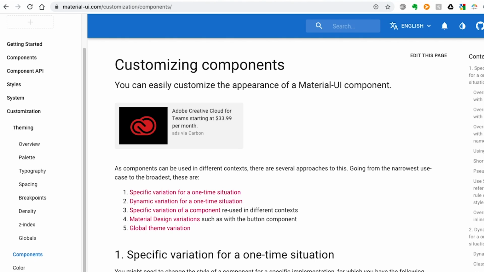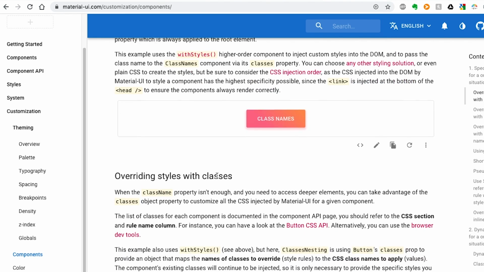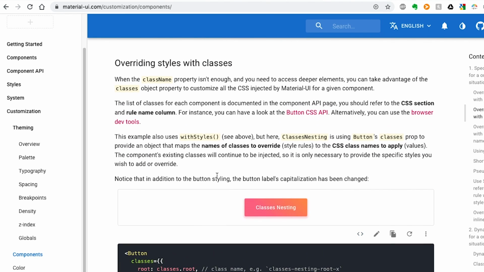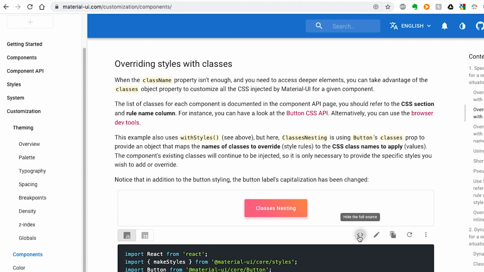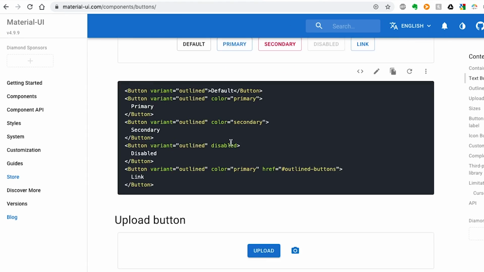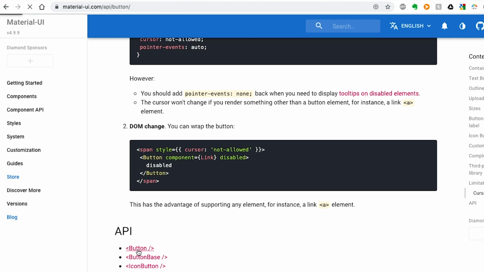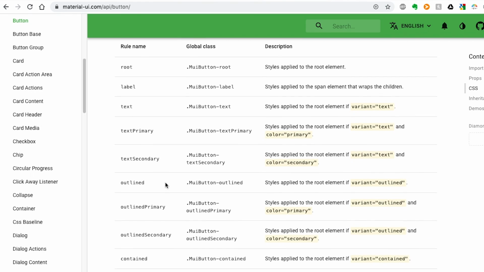Okay, so if you go over here to customization, and then you go to components, this is really where you can actually customize the style of those components by overriding those rules that we just talked about. If you go down here, you could see this section is going to explain exactly how to do that. Normally, as we talked about, the class name is going to be on that root element, but with the classes object property, you're going to be able to style any one of those rules, right? So we talked about the button. We showed you how to check out which rules those are. And you can also see those in the API. If you go down to the API, you can see those style rules listed out. Go down here, you could see every rule that you could target.